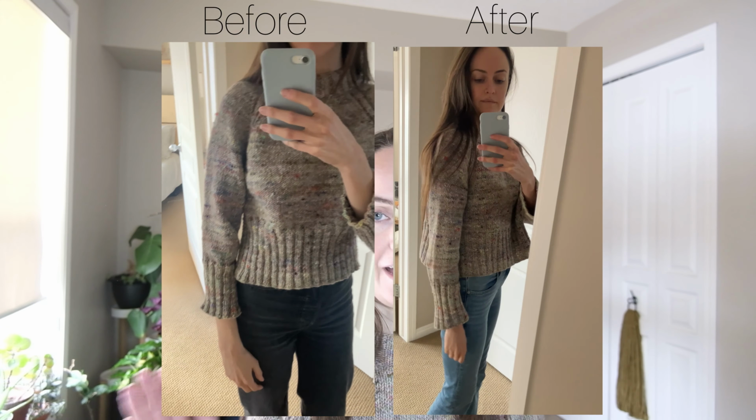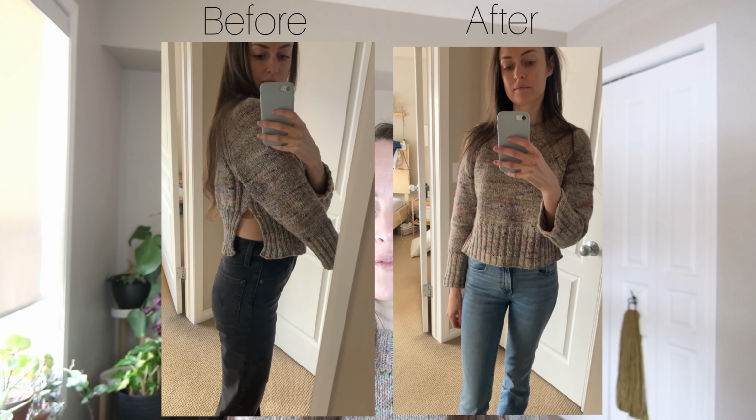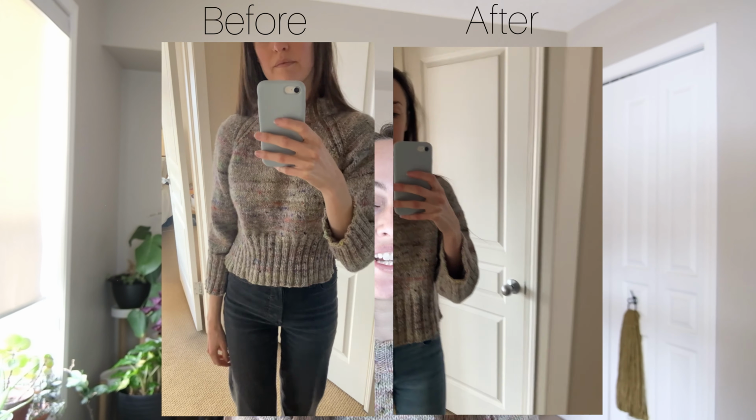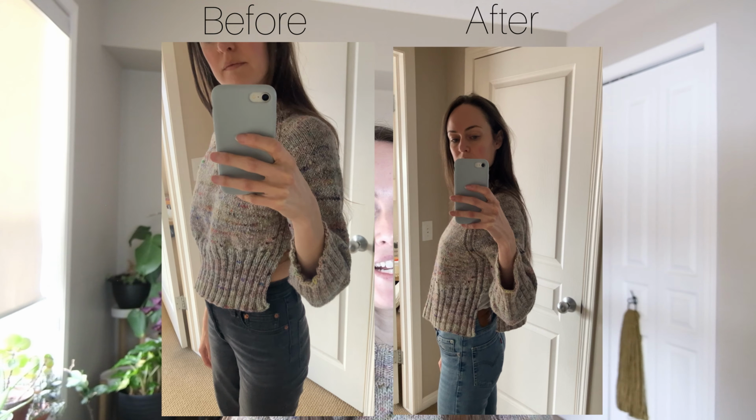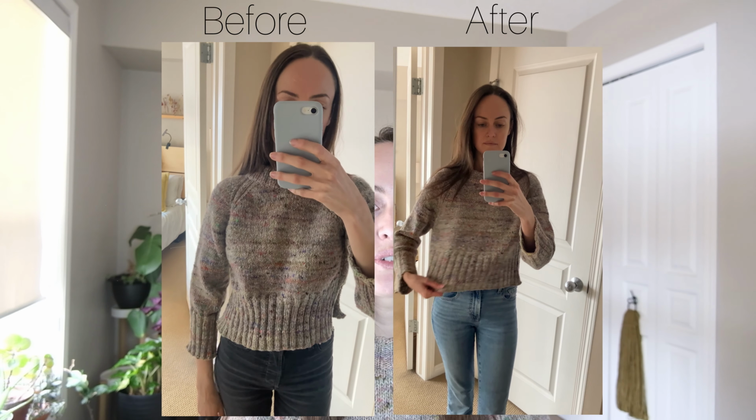So I'll actually put up some footage here on the screen and I'll show you what it looked like before blocking and what it looked like after blocking, and you can just see a huge transformation. When I was trying it on before it was blocked, I was like, oh no, this might actually be too small of a sweater. And the sleeves were so short.